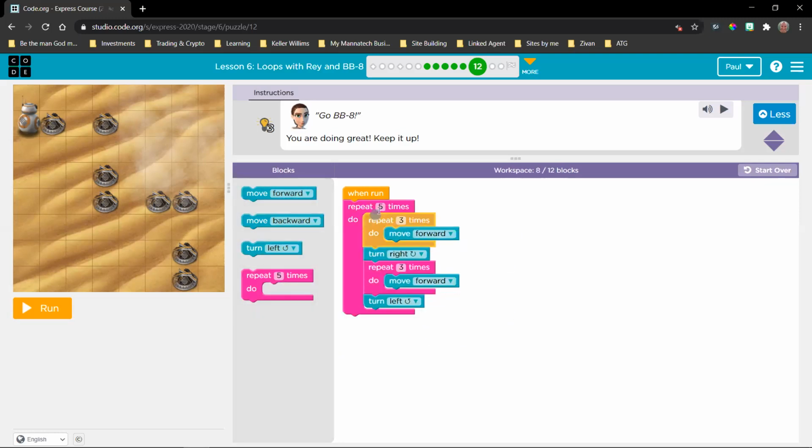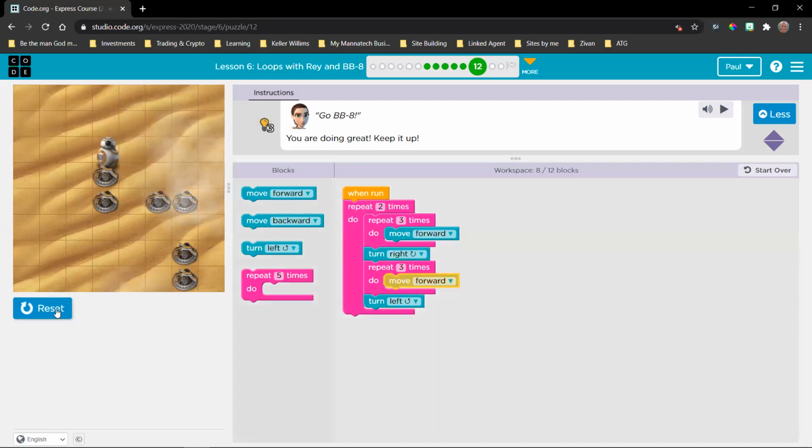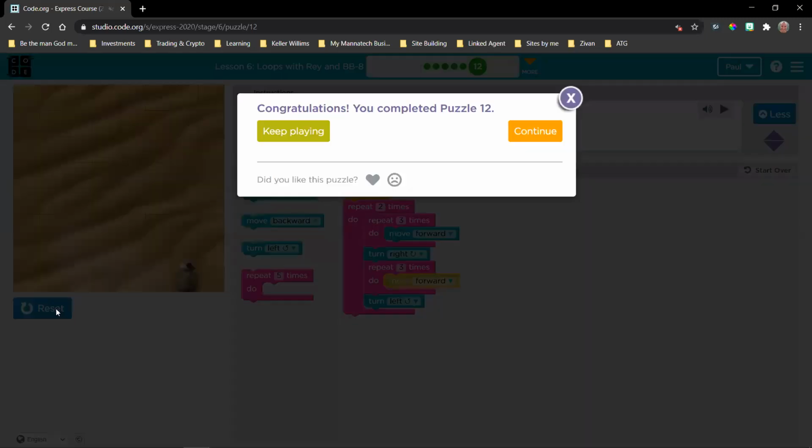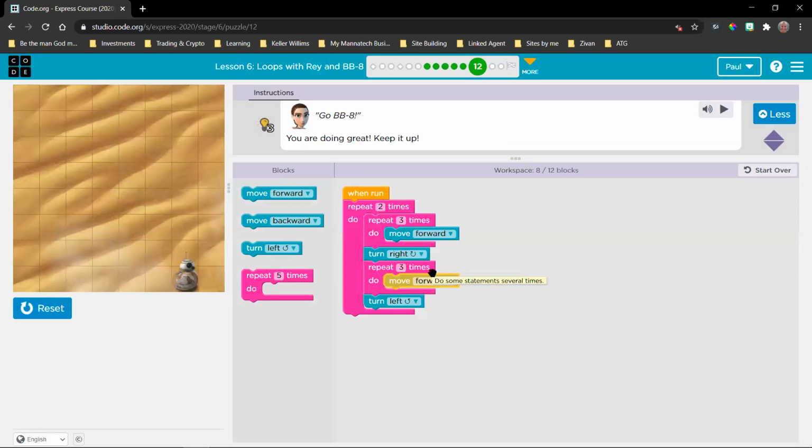So we take one loop and place other loops inside of it. And then we run it almost the same. So everything functions the same. It's just that last turn left which is extra, but that doesn't cause any issues. Okay.